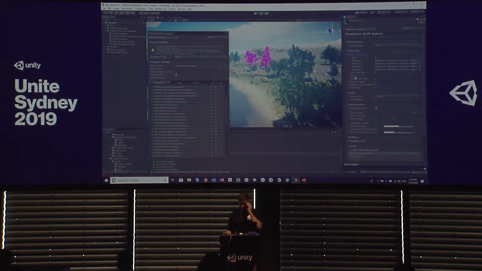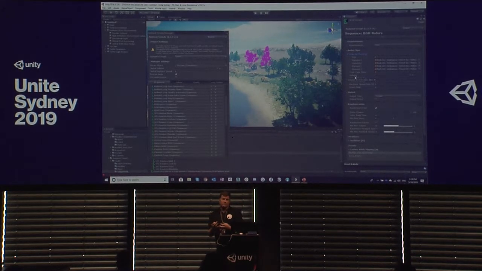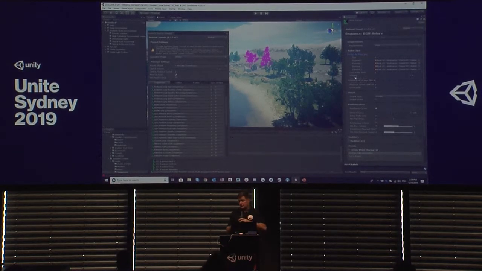And what this system does is it dynamically merges all of your sounds together and loops them for you. And you can do things like location-driven, volume-driven, event-driven.